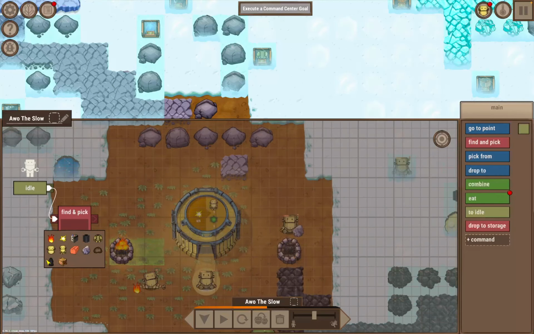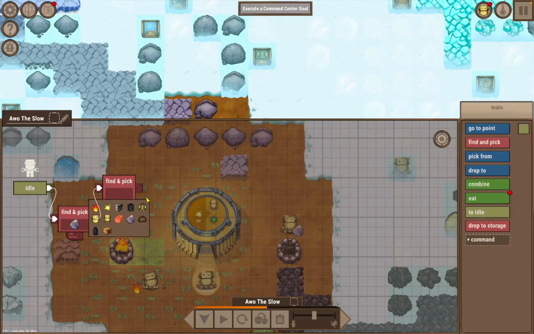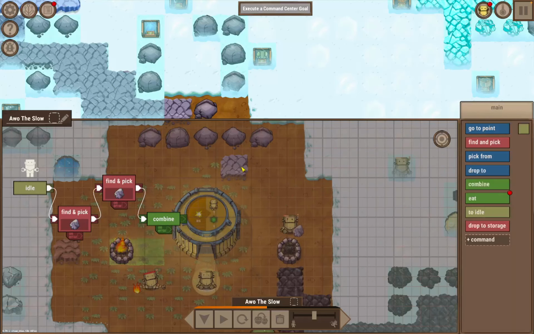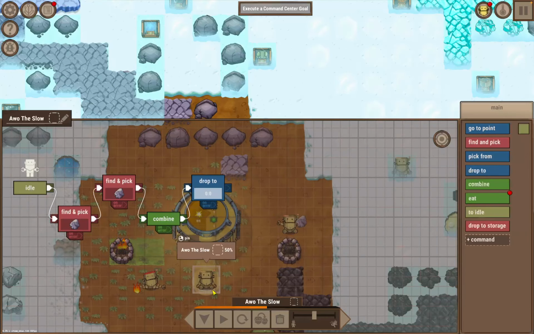And it's going to pick some stone. And we're going to find and pick another piece of stone. And then we can combine those to make a spark. And then we're going to have him drop the spark right where he is. So drop to, is it not? Yes, so it's going to drop it there.